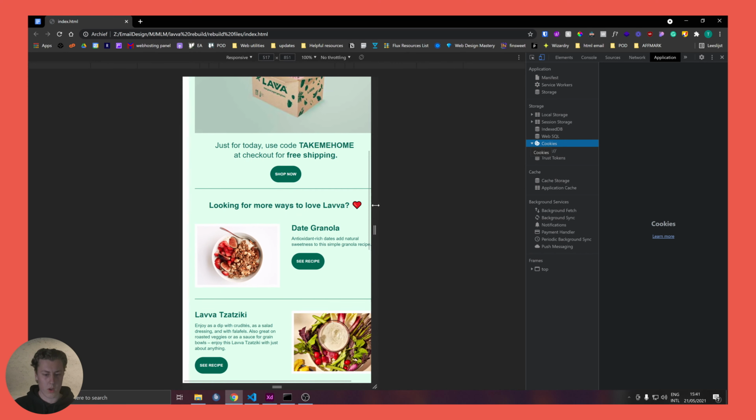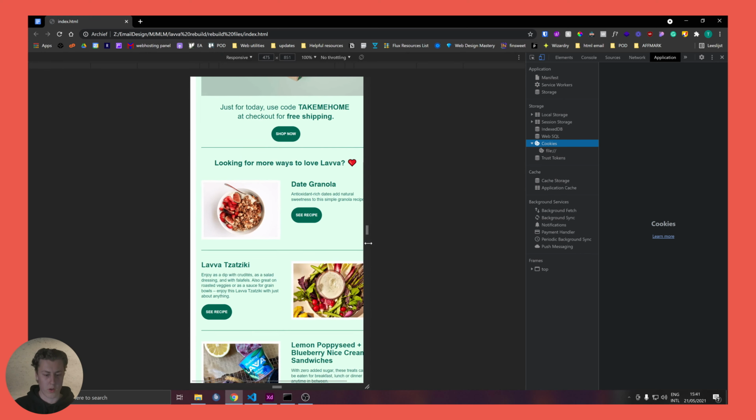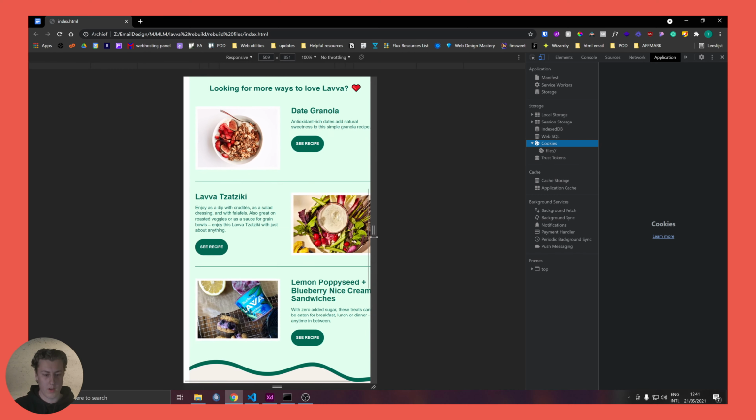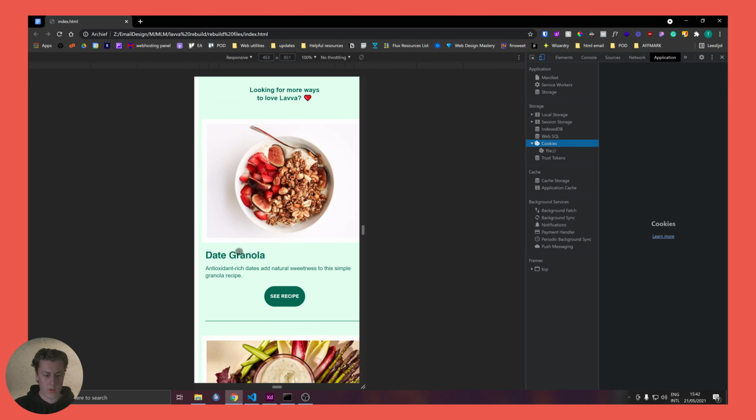As we can see, if we go down, it makes the image full screen. My browser is a little bit bugged, but it's centered normally. But as we can see, it creates a full screen image with, I think it's like 9 or 18 pixels on the side as well. And then this one is around here as well.